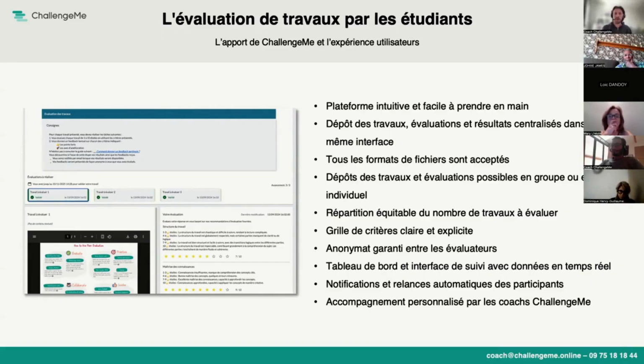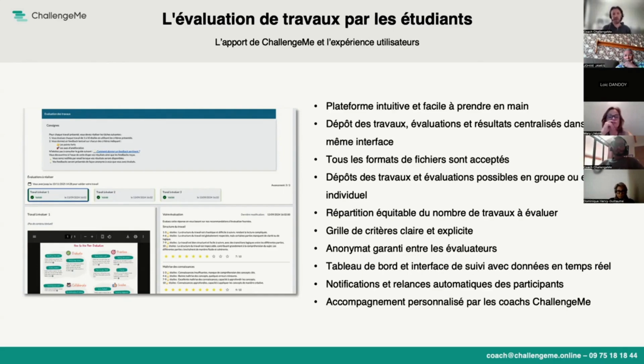Next, what's very convenient is that we'll have a unified interface, whether it's for submitting assignments, evaluations, or results. Everything is centralized on the same interface, as I mentioned, and also centralized within a single activity in your course. You'll add just one activity to your course, and students will simply need to click on that activity. And as I mentioned, phases, depending on which phase is open, students will be directly redirected to the submission phase if they need to submit their work, to the evaluation phase if they need to evaluate, or even to the results phase if they need to check their results. But you only have a single activity, a single challenge. It's the same interface for everyone. So this greatly simplifies the use of this type of assessment.